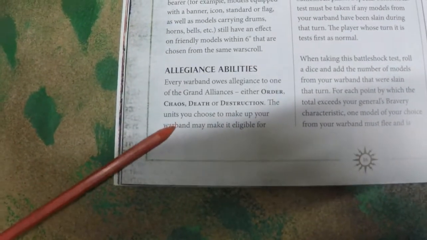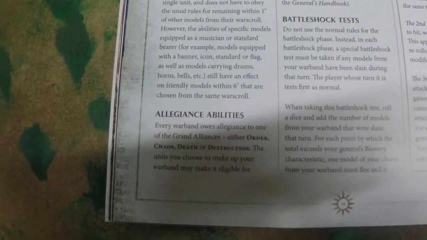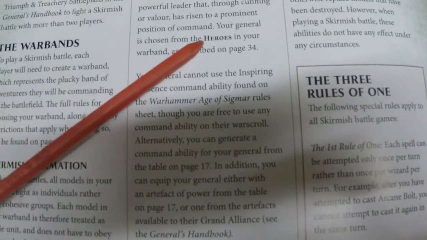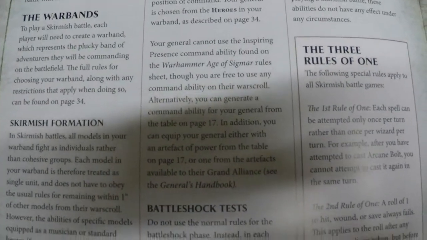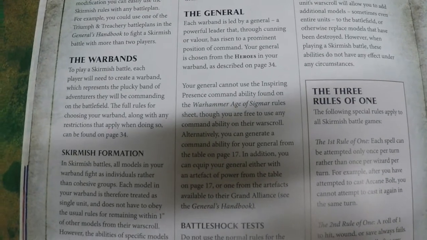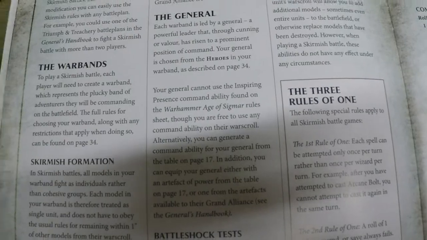So here it says everybody's got to choose an allegiance to death, chaos, order, or destruction. It's telling you up here, you got to have a general that's got a hero keyword. It's telling you right here that you don't use the inspiring presence command ability from the regular Age of Sigmar game.